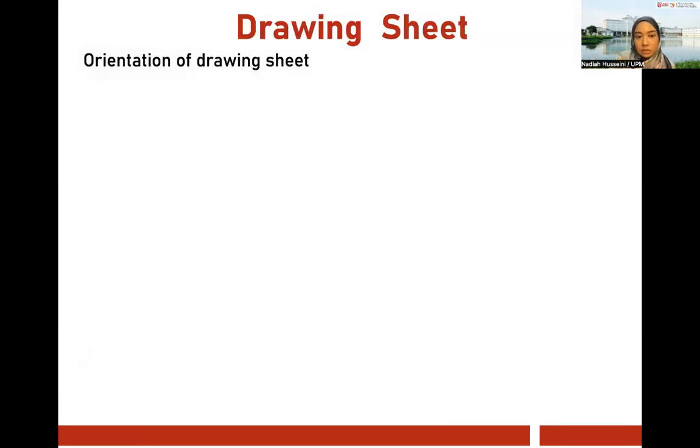So what is the orientation of your drawing sheet? The title block that you produced last time in lab, was it landscape or portrait? Landscape. Sure. So the orientation of your drawing sheet, most of the time it's landscape. Not to say you can't use portrait, you can. But most of the time we use landscape.